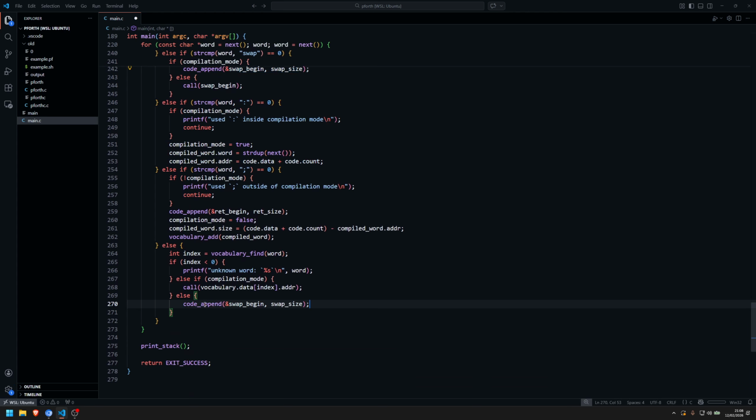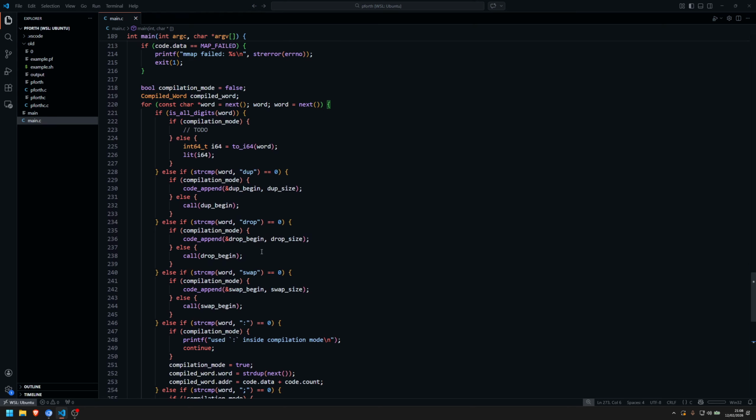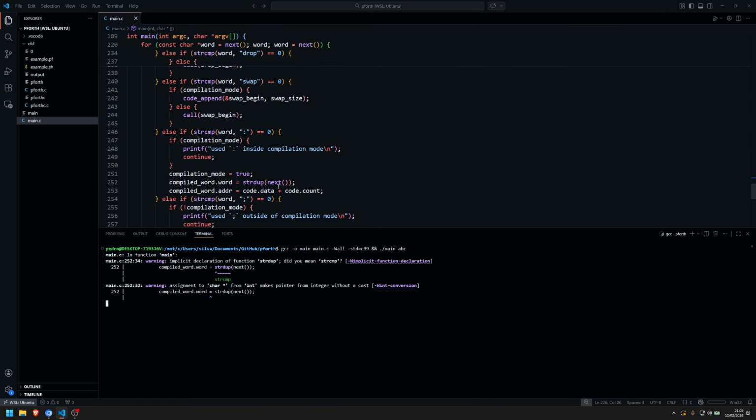Code appends, and then we just say append this address, right? And the size is just size, and everything should be fine, right? Exactly. Yeah, and only the literals are missing, but let's test it first.